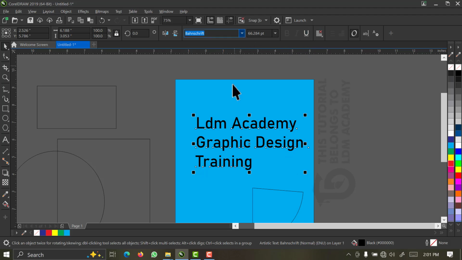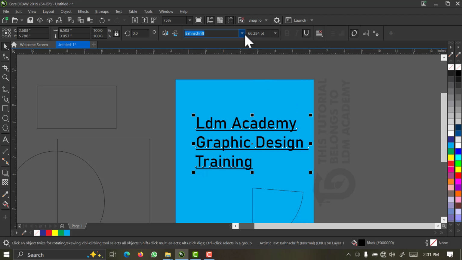Now, one thing you need to know: you can see that there's a B here that is not clickable. You can't click on it. And you have an I here that you can't click on, but you can click on this. Meaning that you can only underline this font. You can't bold this font, neither can you make this font italic. Okay, let me click on underline. It's already underlined the text for me.